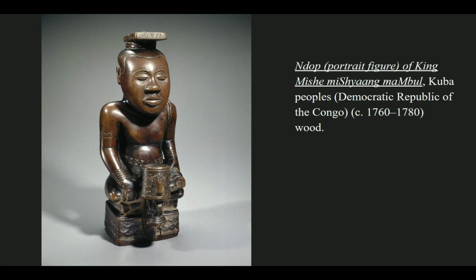And it would be sometimes if the king was absent for whatever reason, if he was traveling, this sculpture would act on his behalf. It would act as a surrogate for the king and help to guide the people, watch over them as a good reminder. And again, this is one of the oldest ones in existence that we are aware of. And it would be used to represent the ideals of the king.